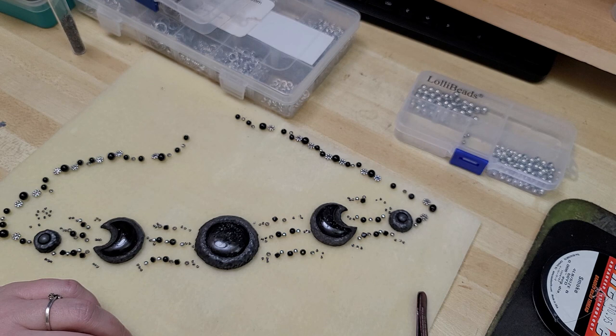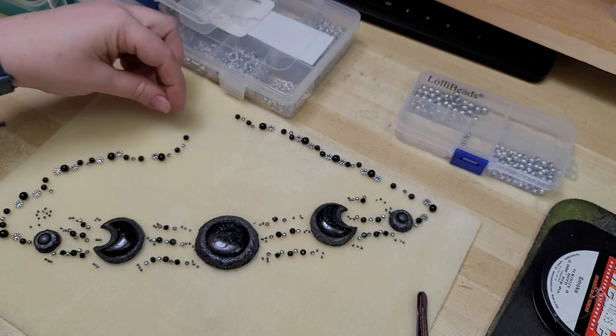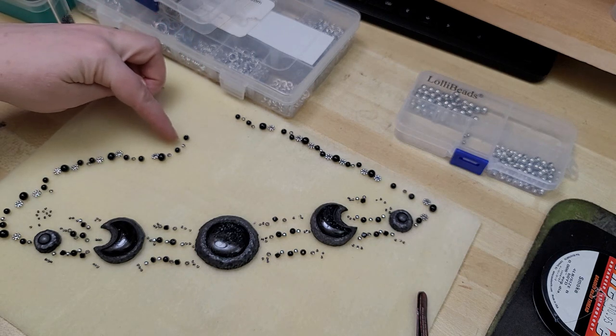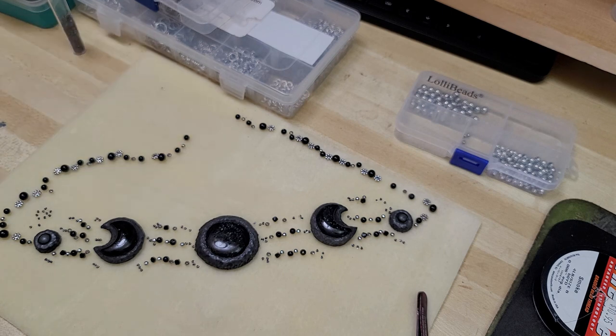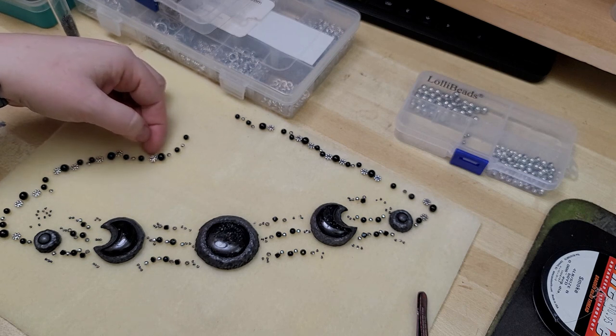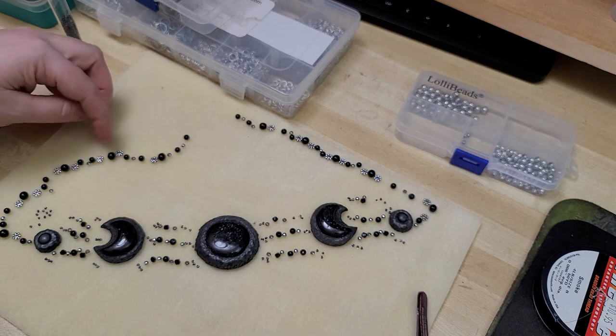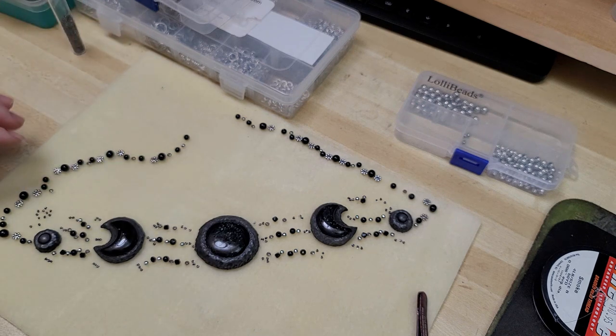But I'm going to start by stringing on 10 seed beads into a loop, and that'll be what we attach our chain to. And then I'm alternating these 4mm obsidian, 3mm steel, and these little spacers that came in the Potomac bead box as well, their treasure edition, and then some 6mm Czech glass.